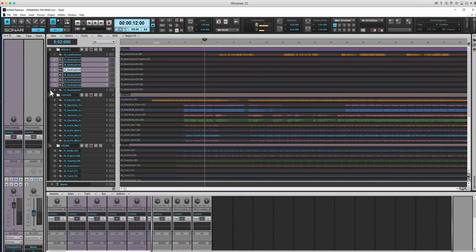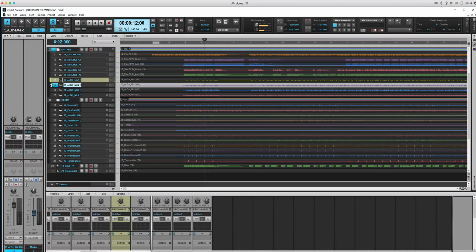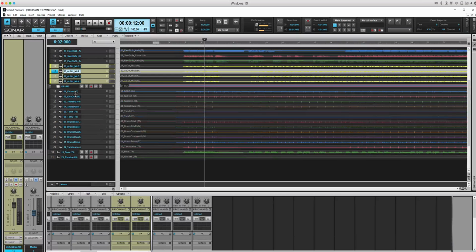And of course, any of this as you work through the mix could be changed, but my processing or the way I treat acoustic guitar, for example, could be different than how I eventually will treat the electric guitars. So I may color code them something differently from the electric guitar.